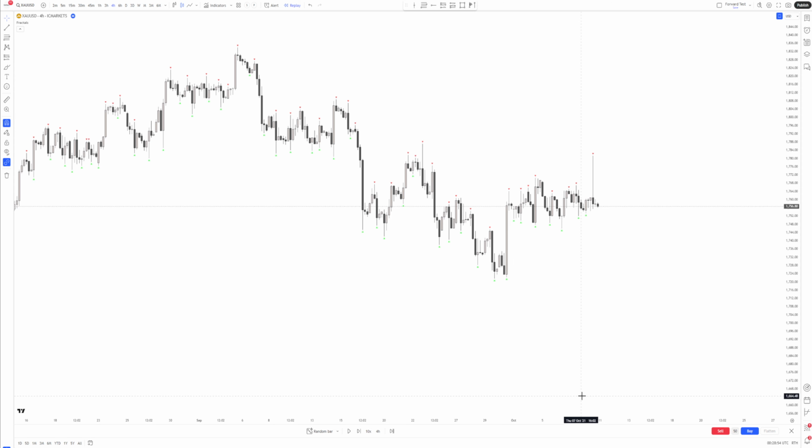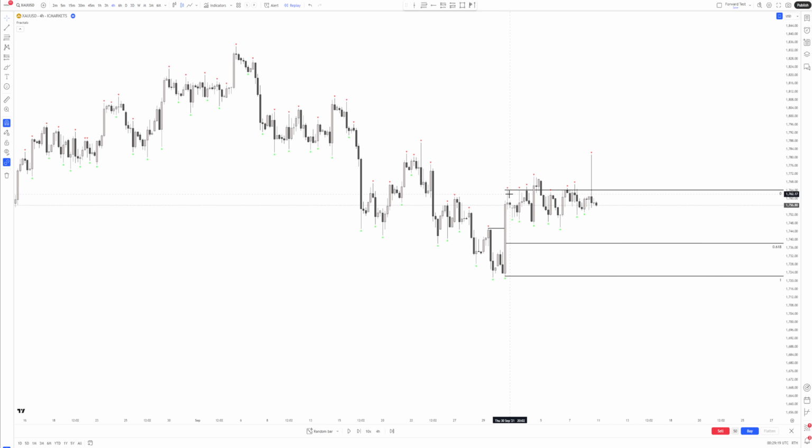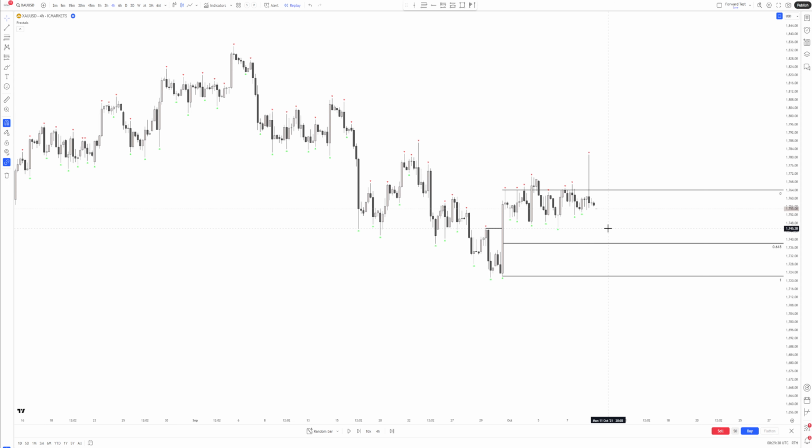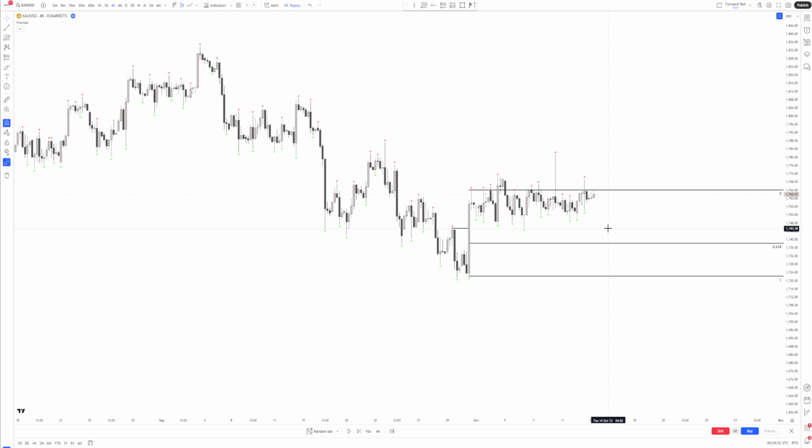So right now we have had a break of structure to the upside here, which of course validates our first trade. Now you can see we've got this consolidation that's happening over here. I'm not interested in playing these moves. I'm more interested in this move here. How does price play out? You can see we went above it, went below it, so we're going sideways. If price comes down to this level, then I will be looking at a potential entry. For now, I'm just going to leave it until we see something.